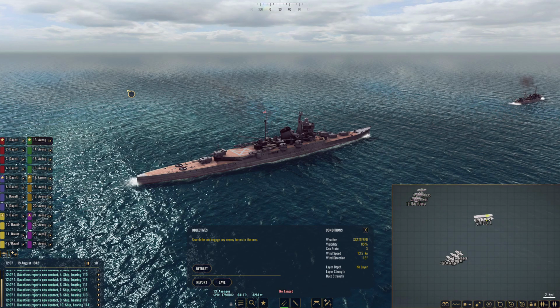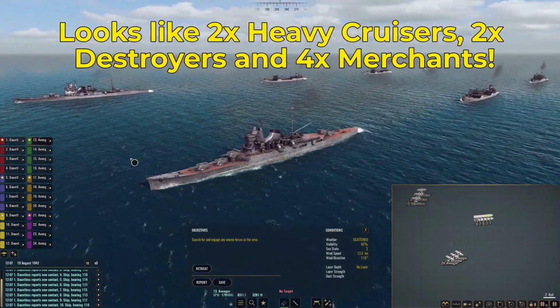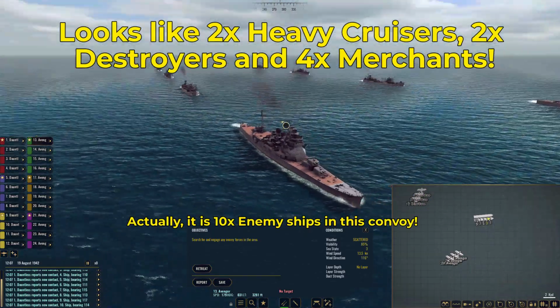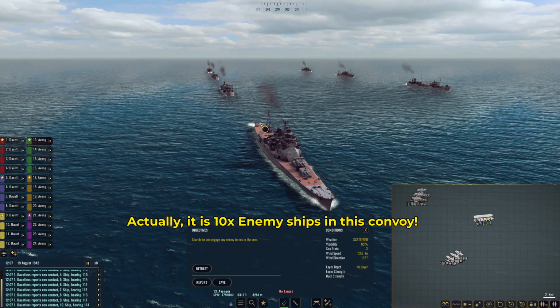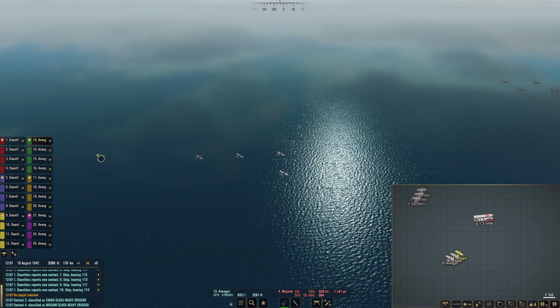So I'm taking a look at where the biggest ships are. I'm aiming for the biggest ships in this particular convoy. This is an 8-ship convoy: 2 heavy cruisers, 2 destroyers, and 6 merchant. Looks like some of them are gasoline and fuel transports, and some of them are mixed transports doing supplies and troops, I'm sure.